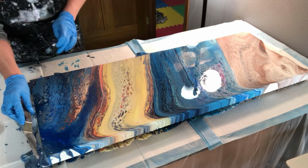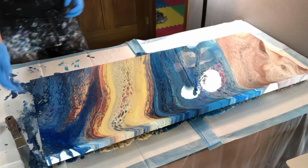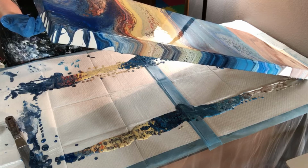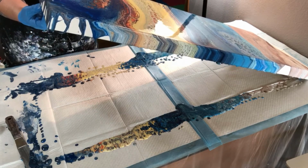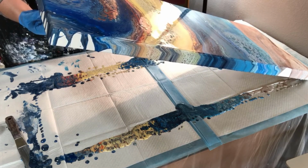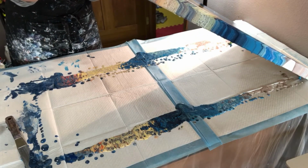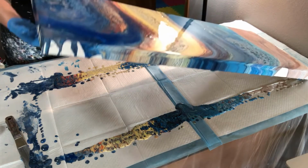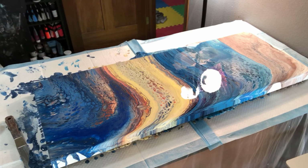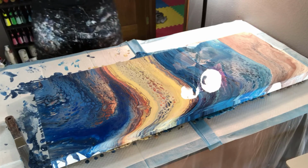I'm missing some pink. I might, because I really want this right here to have more pink in it. So let's go back down. Yeah, and I'm seeing the lumps from the silver. Lovely. Not what I wanted. Should never have put that silver in there.